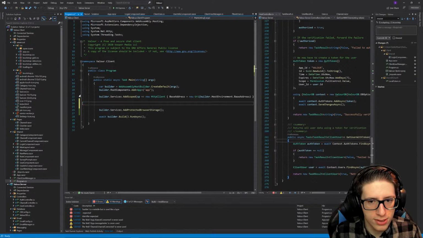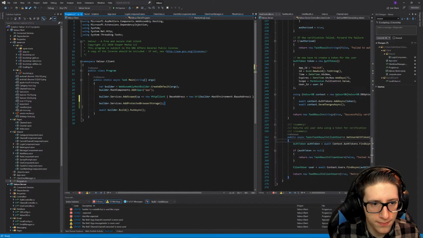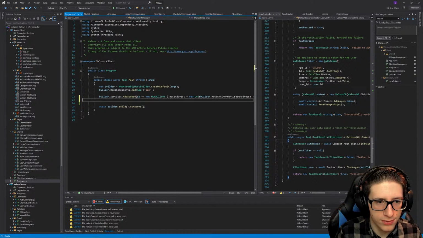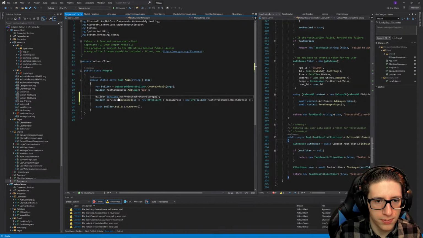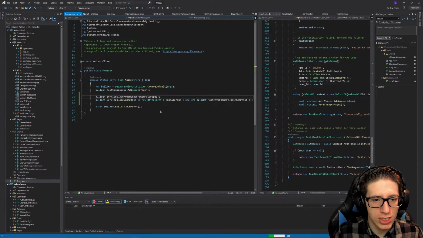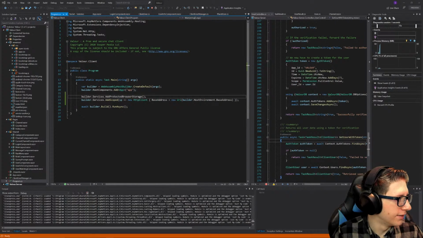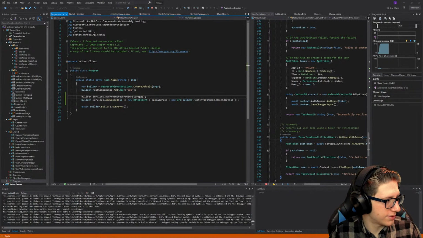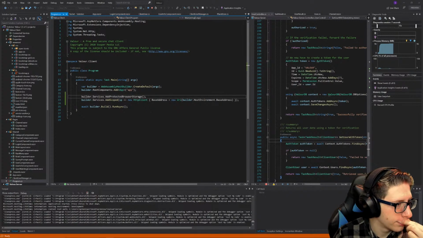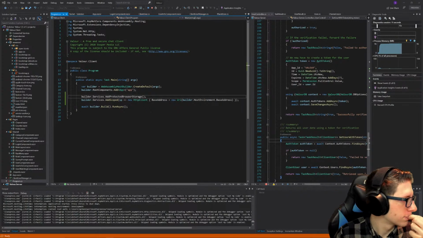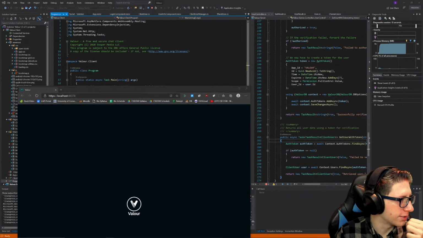This probably has to go before this. I'm gonna try to reverse this and see if it helps. This dependency injection, so much fun. No. Alright, it's not happy with that. This is gonna be a fun time, isn't it?